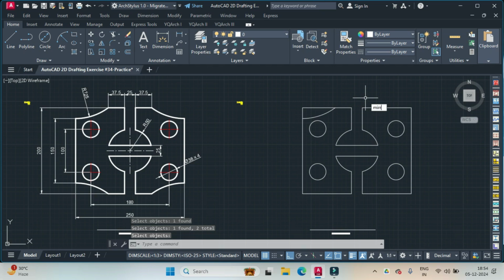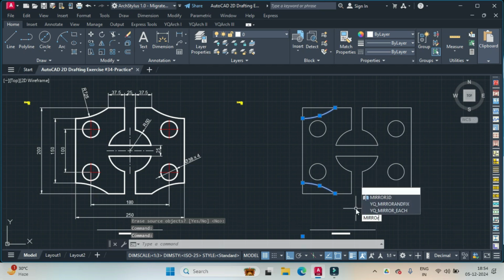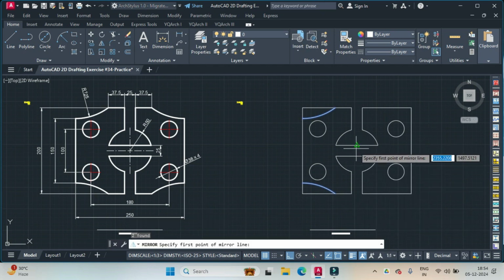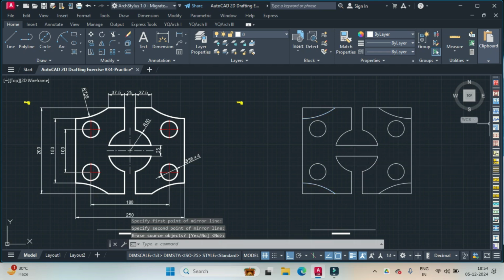And now we mirror this arc, and again mirror these two arcs and hit enter.